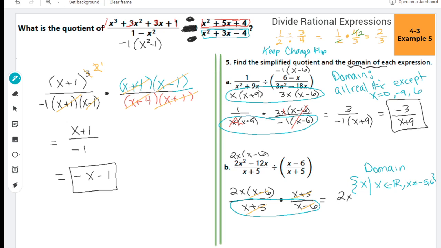And so that kind of messes people up, right? Because what about up here where I keep change flip as well? So that's going to mess up kids as well. So just be aware, I'm restricting the domain here before I did my keep change flip, not afterwards. And so that might be a good note to put to the side here. So restrict your domain before keep change flip.